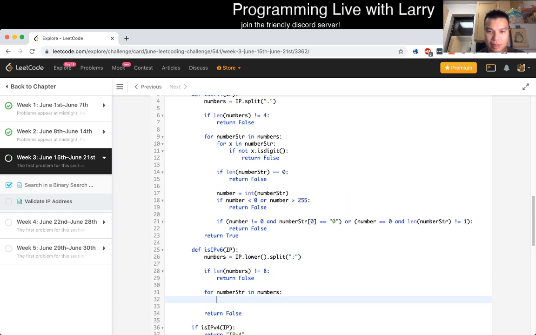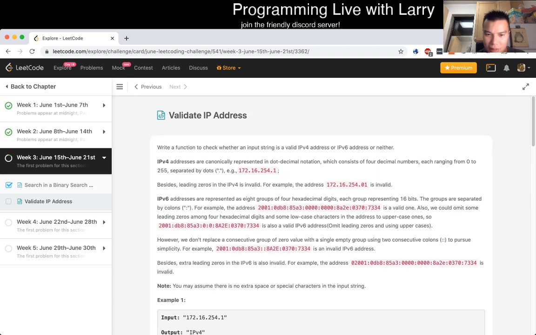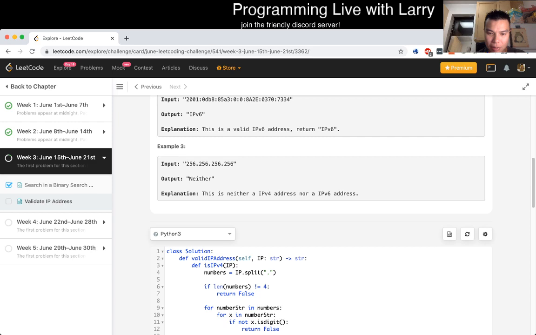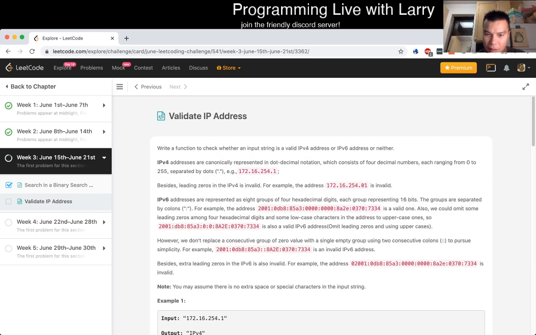And then similarly, for each number in the number string, we want it to be in hex. So it's just from 0 to, so we could omit leading zeros.